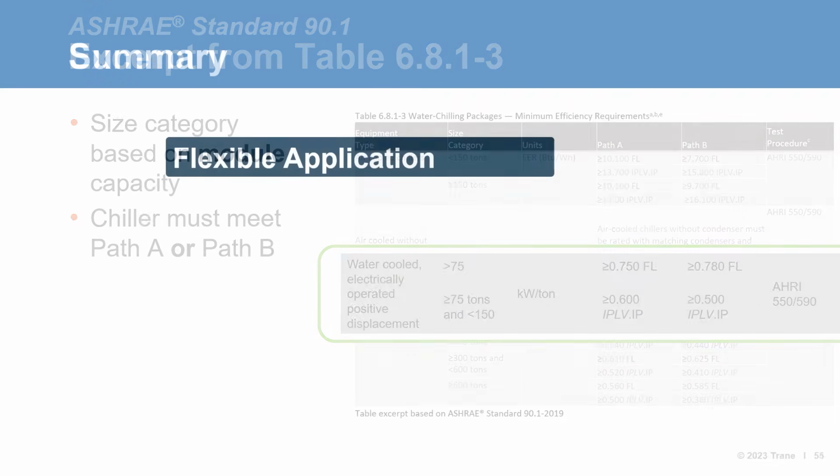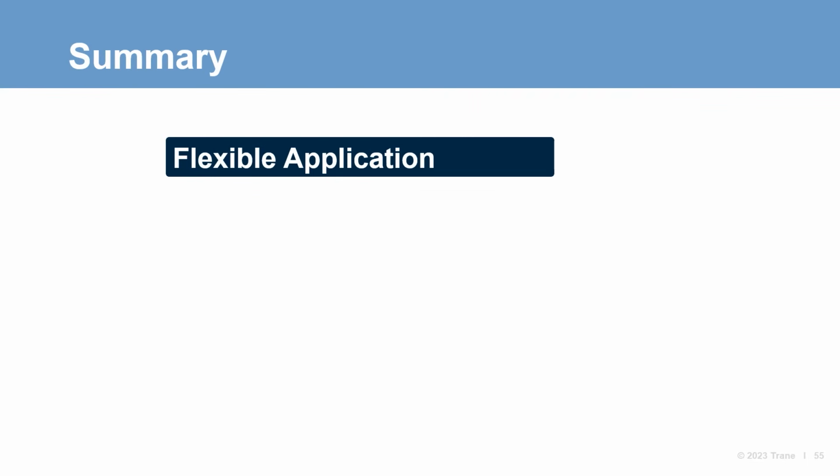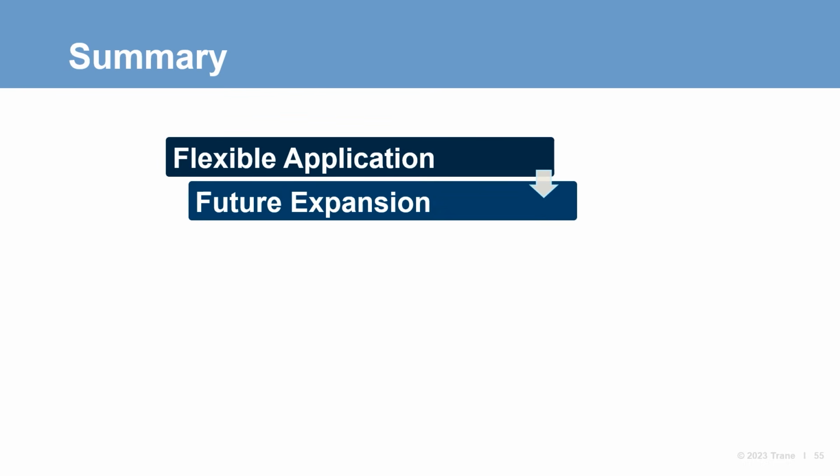So to summarize, modular chiller systems allow for flexibility in design. Water or air-cooled units are available with heat recovery or free cooling options. And modular chillers are available as heat pumps for applications requiring heating in support of electrification initiatives. 2, 4, and 6 pipe units can be applied to meet specific design requirements. Modular chiller capacity can be increased later on by adding more modules, simplifying planned expansion.